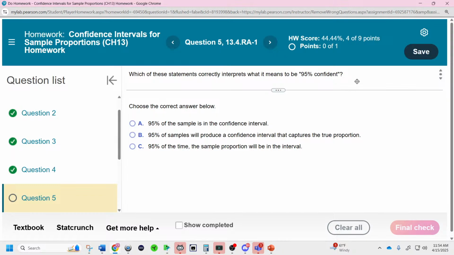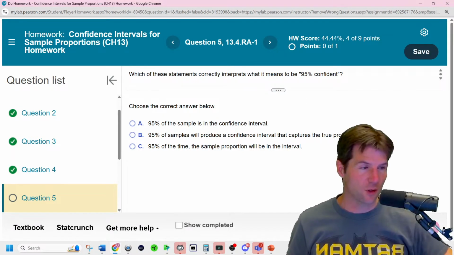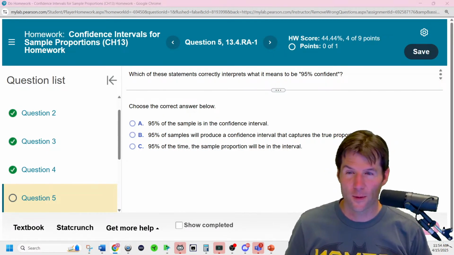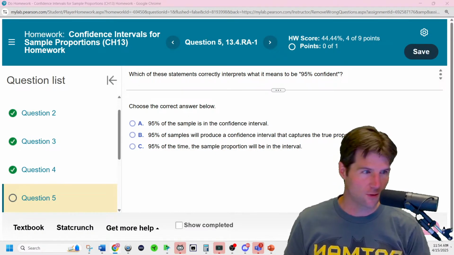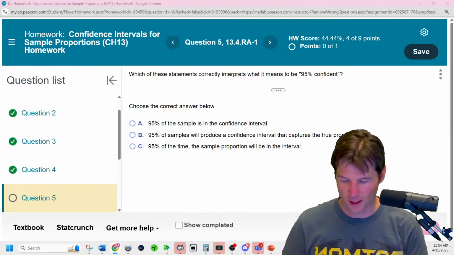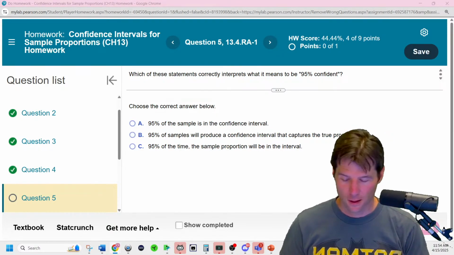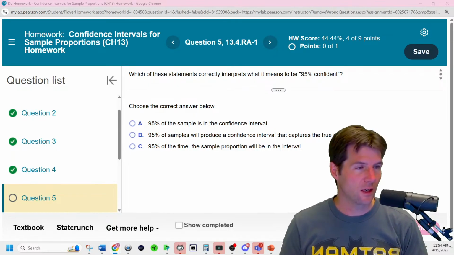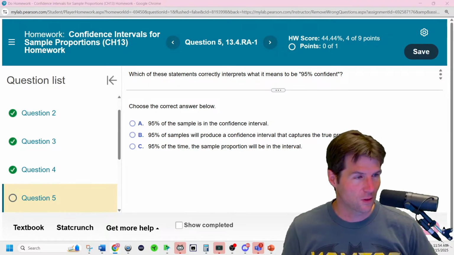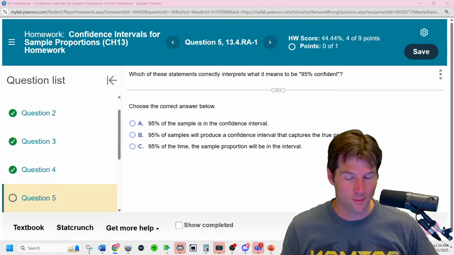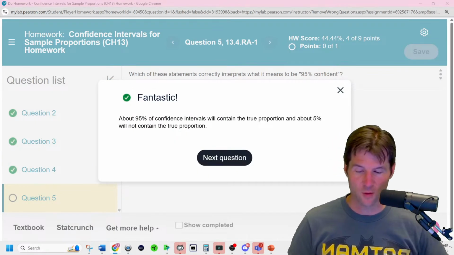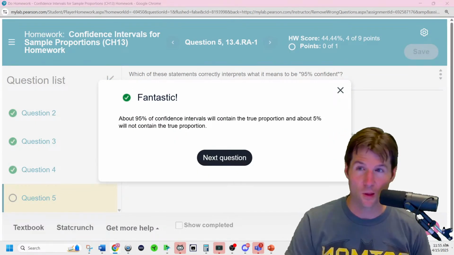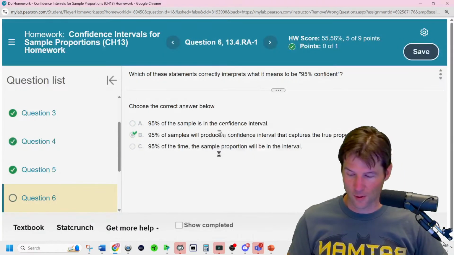There we go. Which statement is correct about 95% confidence intervals? We talked about this earlier. Making a 95% confidence interval means that 95% of your 95% confidence intervals are expected to contain the truth. Which answer goes with that? A, B, C, or D? It's not D. That 95% of 95% confidence intervals are expected to contain the truth. Like if you keep making intervals, it's probably B. Over the long run, 95% of 95% confidence intervals contain the truth, and about 5% won't contain the truth. The law of large numbers comes into play right here in this chapter also.